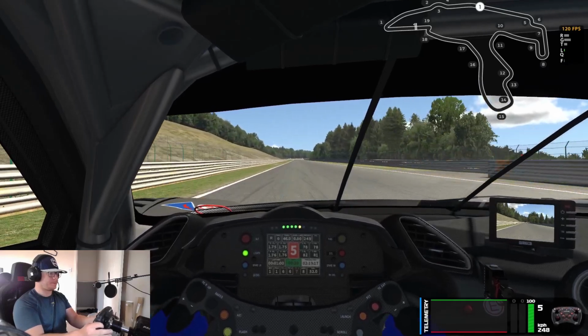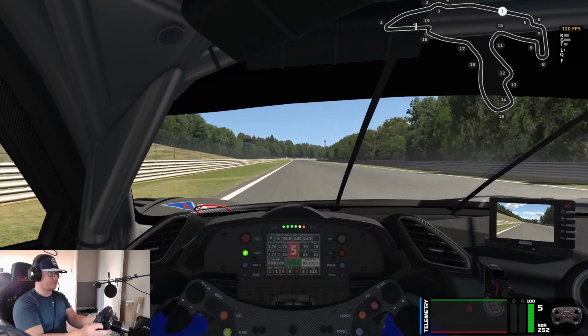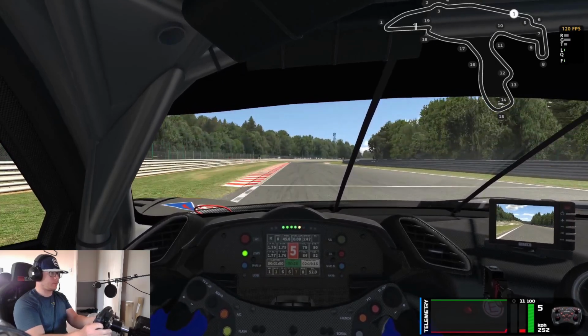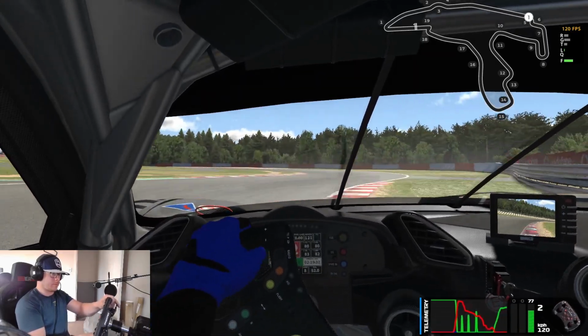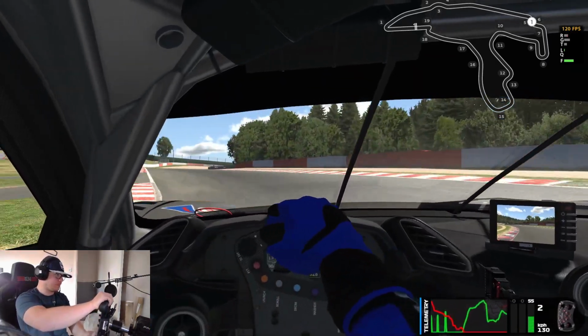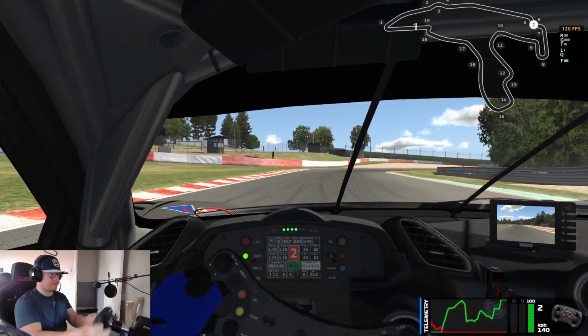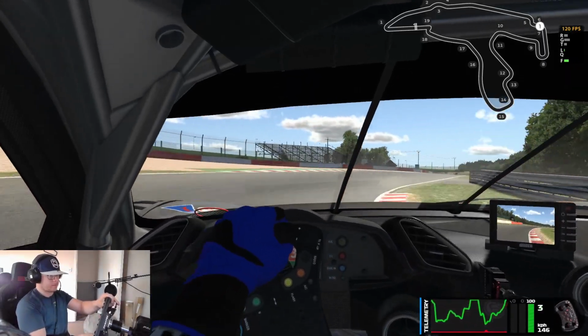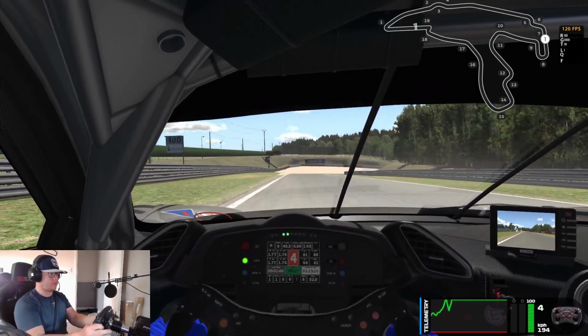Nice and flat down here. Just bear in mind when you get the slipstream that you're going to have to increase your braking distances, but for when you're on your qualifying lap, braking marker is just here on the red and white curb. Braking down into second, a little bit of throttle to get you around, and then just try and hold the middle of the track as you come around the top here. If you go too far right, you're going to close the angle off to the next corner. So stay in second, into third, modulate the throttle nice and feel, get over that curb on the left hand side and full power into fourth.